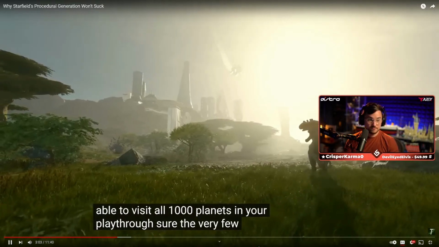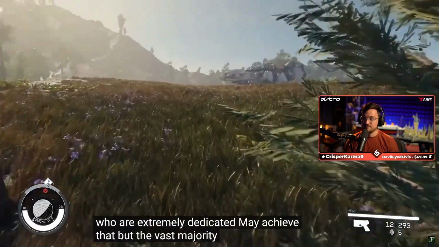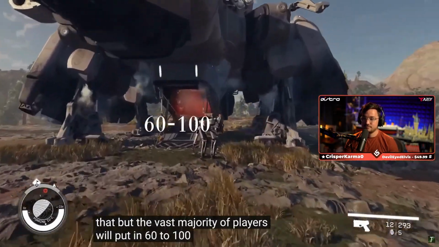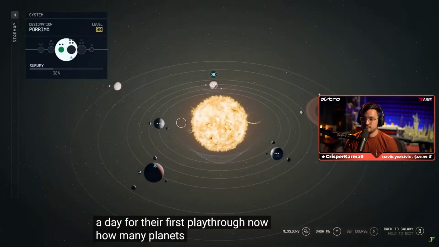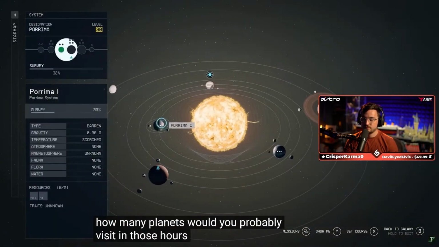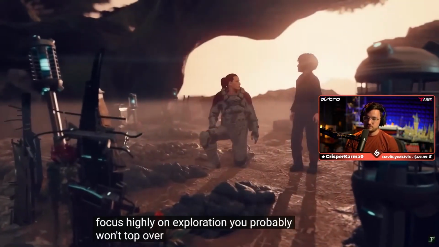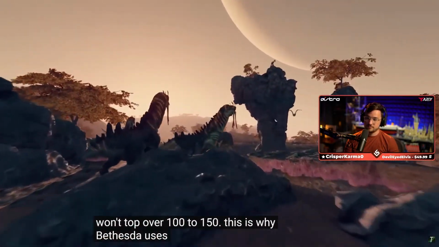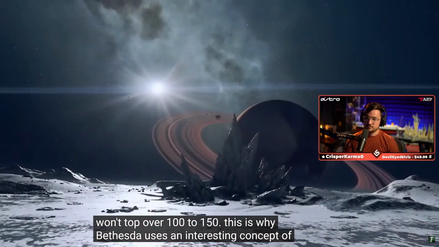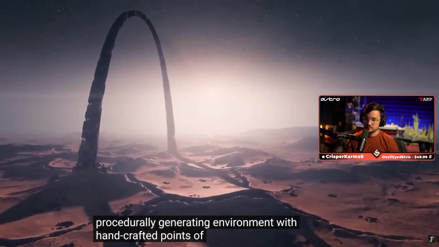Or the very few minority who are extremely dedicated may achieve that, but the vast majority of players will put in 60 to 100 hours and call it a day for their first playthrough. Now, how many planets would you probably visit in those hours? Well, even if you focus highly on exploration, you probably won't top over 100 to 150. This is why Bethesda uses an interesting concept of procedurally generating environments with handcrafted points of interest.